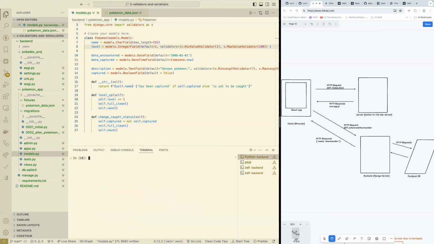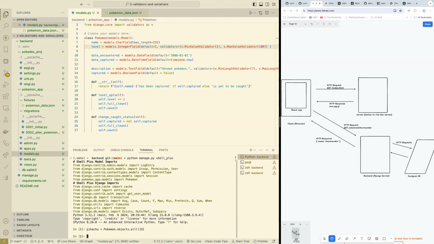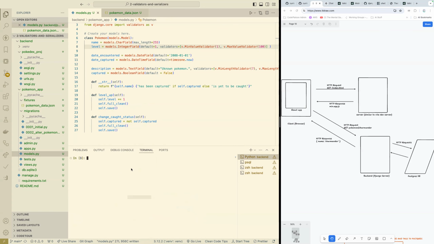Right, so let me exit this and pop back in. And let me grab Pikachu. I'm going to do Pokemon.objects.all()[0], and that should give me Pikachu. Yep, and let's go ahead and clear this. And Pikachu's current level, I believe, should be 12.